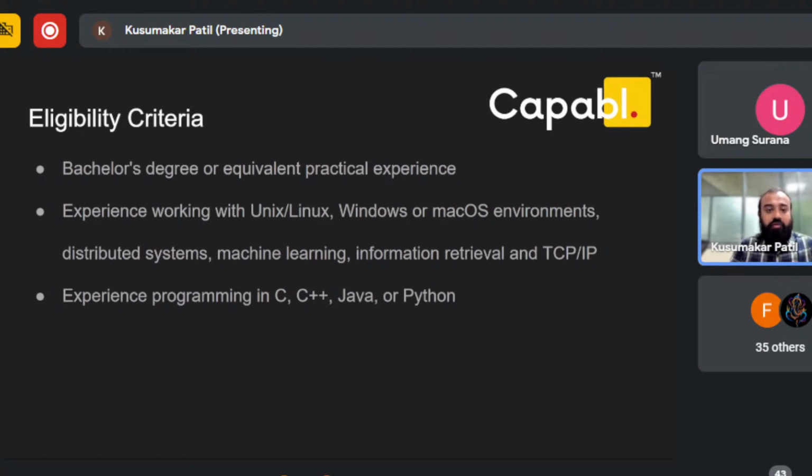At the same time, you need sound knowledge of programming languages like C, C++, Java, Python. Even if you are sound in Kotlin or any other programming language, that is fine, because you are free to use any programming language to solve the problems given during the interview process.